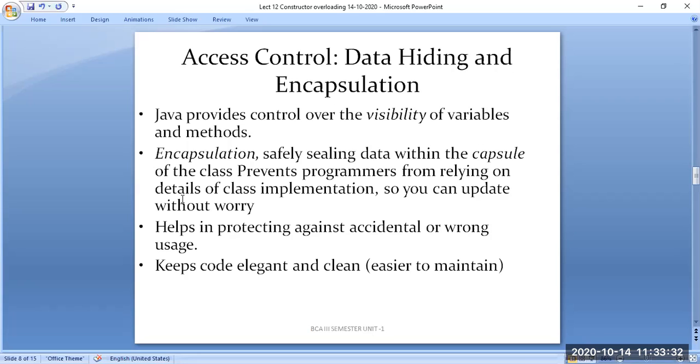Data hiding is a real world concept, so that we cannot reveal some personal data to others. For that purpose, we use data hiding, or data abstraction as we say, as part of Java programming. Data hiding along with encapsulation is a better usage. Efficient programming is done by the proper usage of data abstraction or data hiding along with encapsulation. So this is the controlling of data access.